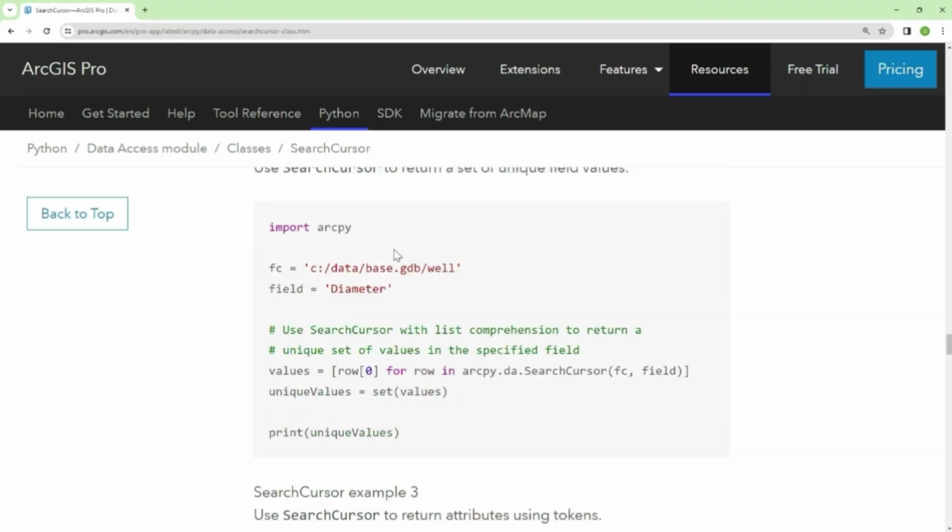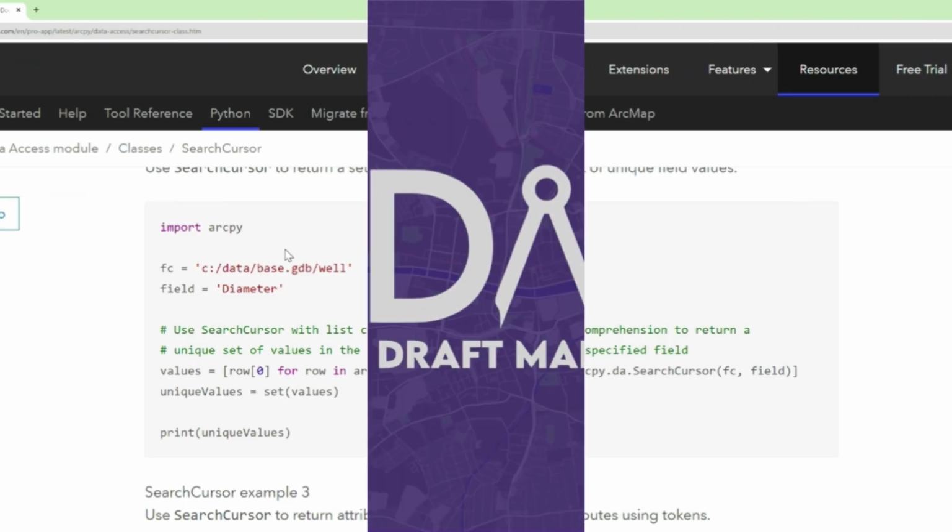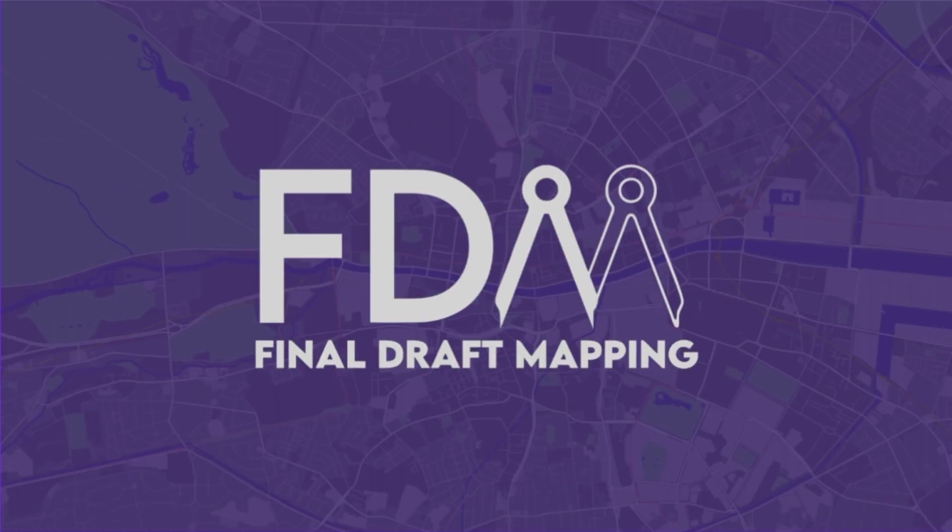In this section, we are going to go through every parameter in fine detail to go far beyond the examples that are set here. In this video, we went through the Esri documentation for the search cursor. As of ArcGIS Pro 3.2, the search cursor has been revamped with a couple of extra parameters, most notably the spatial filter and the spatial relationship parameters.